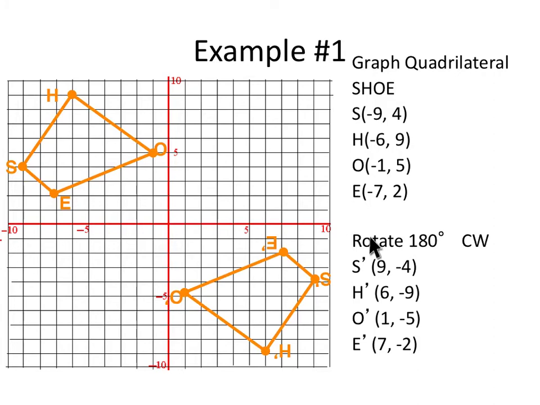So what happens is my coordinates stay the same, x, y order, but they also are negatives of each other. So if it was negative here before the rotation, after the rotation it's positive. Negative or positive before the rotation means it's the opposite after the rotation. Okay? So using that chart is a neat way to just quickly rotate a set of points without having to consider much of anything else.